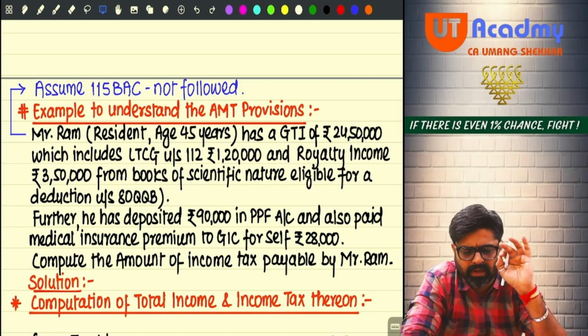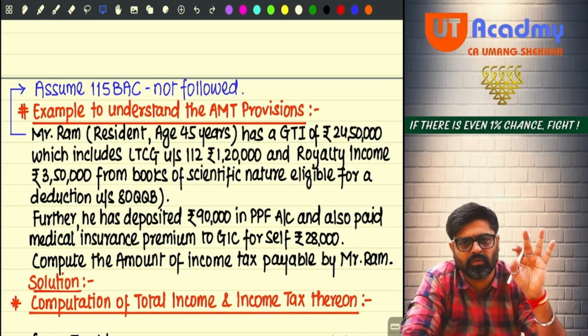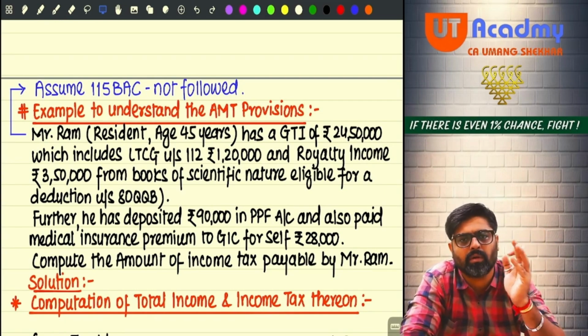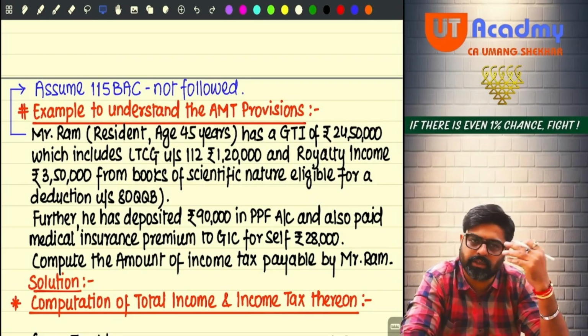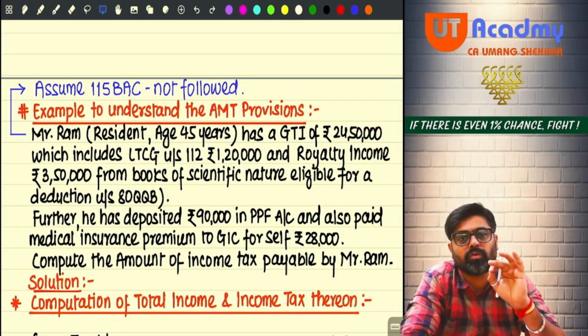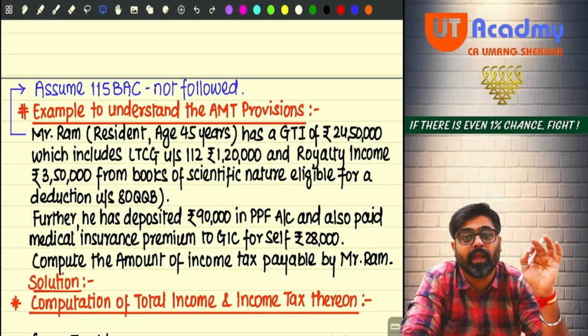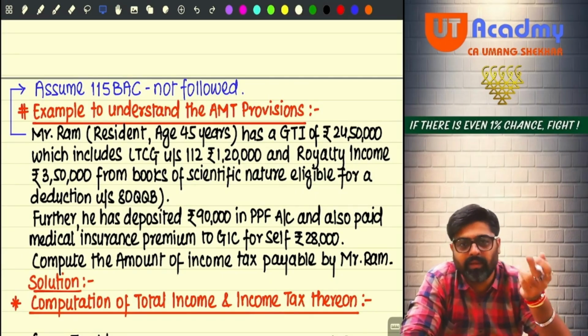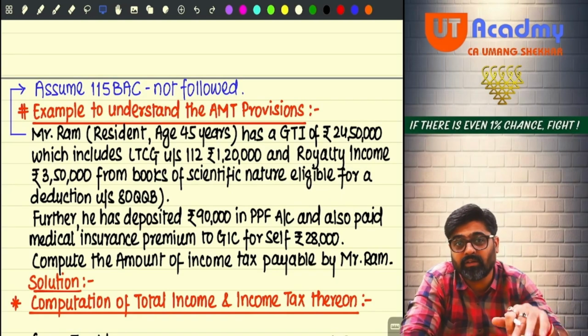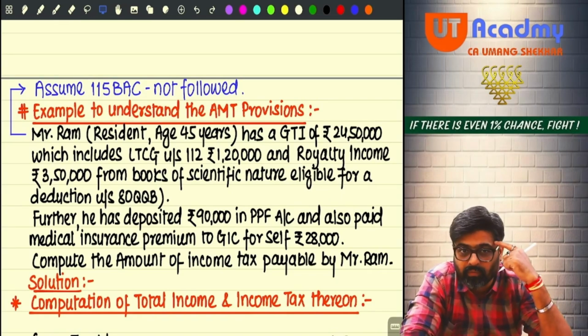But in most of the cases, the examiner will not try to put you in trouble like this. In the majority of the questions, the institute will tell you: also check whether he is liable to pay AMT or not. Also check whether AMT provisions are applicable, and if yes, whether he is liable to pay AMT or not. This sentence will be given in the question. But what if this sentence is not given? You have to apply your mind.